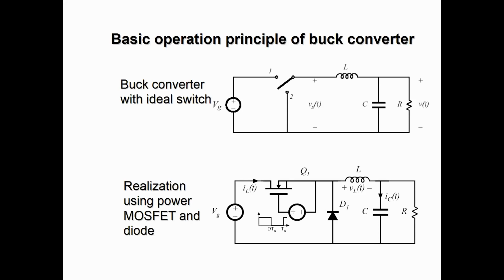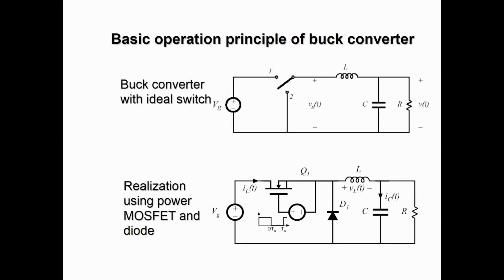The MOSFET will be controlled from the gate, where a PWM module will be used. So when the MOSFET turns on, the diode will remain reverse biased. It means switch 1 is connected. And when the MOSFET gate gets 0 voltage, it will turn off and the diode becomes forward biased. It means switch 2 is connected. So we can switch that single pole double throw switch using these semiconductor devices.